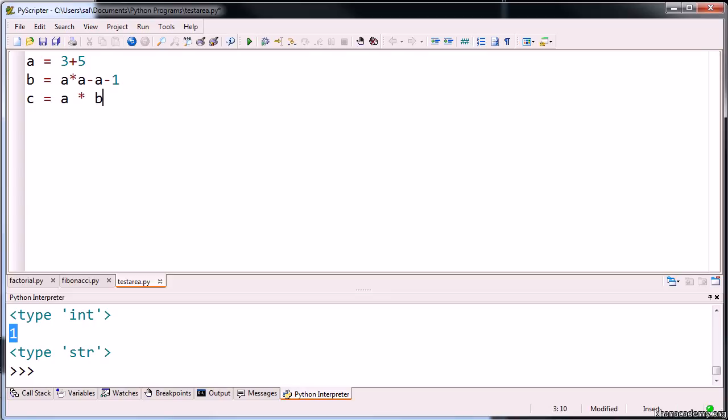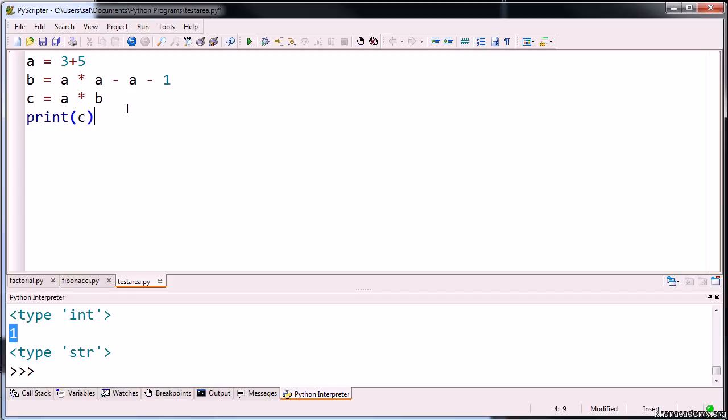And then I'll put some space here just to make it look a little bit cleaner. c is equal to a times b, and then we can say let's print c. If you want, you can go ahead and try to figure out what c is going to look like, or we could just run this program.